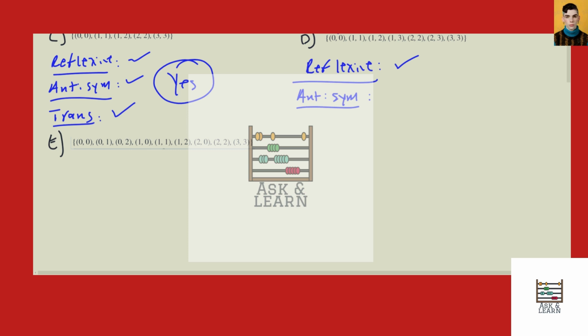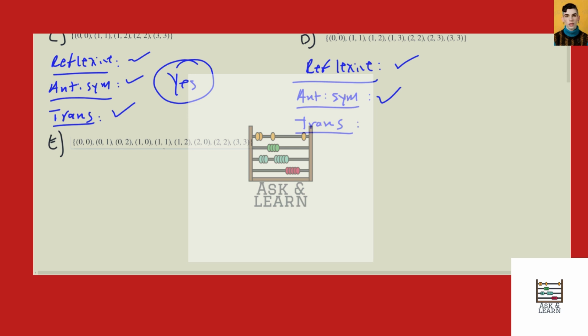So we just need to make sure that if (1, 2) is in there, (2, 1) is not, so that one's good. So (1, 3) is in there, (3, 1) is not, and then (2, 3) is in there, (3, 2) isn't, so it's anti-symmetric. And then we need to check if it's transitive or not.